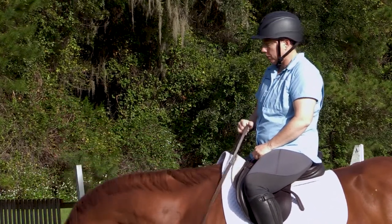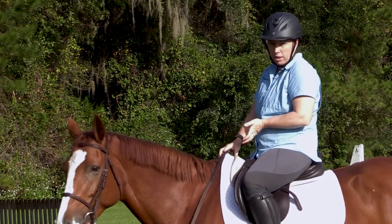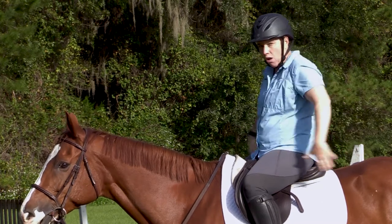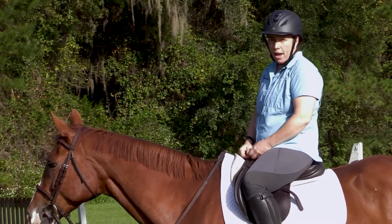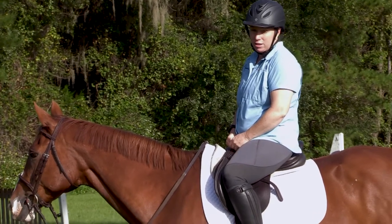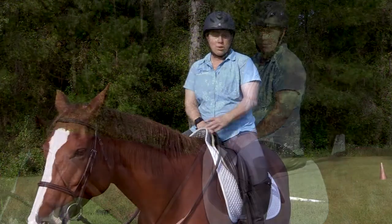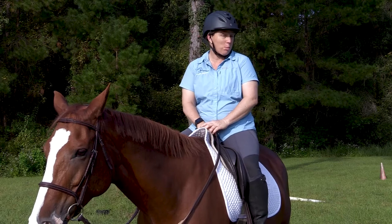And like I said, what this does is it's helping her curve her body, activate her abdominal muscles, and activate all of these muscles up underneath the saddle to really build her back strength. And back strength is the key to no back pain, just like it is in humans. So there you go. So the star pattern is a start, but feel free to, I call it play tiddlywinks.